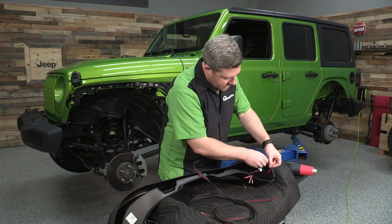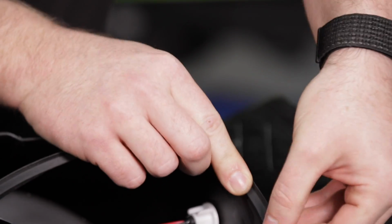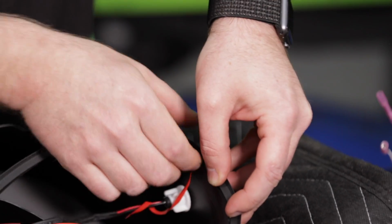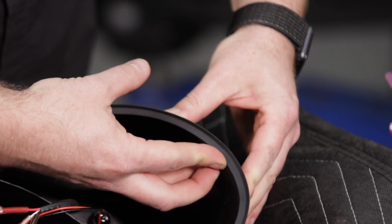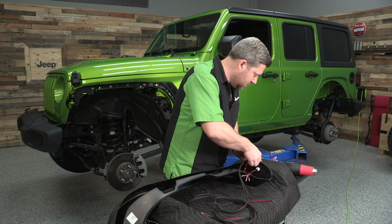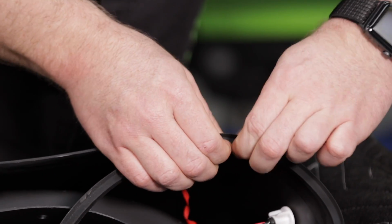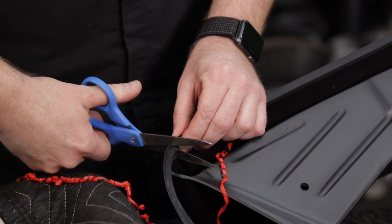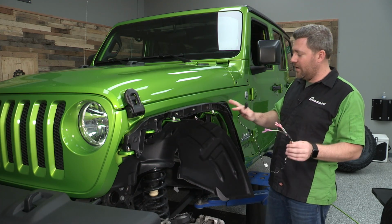And now just working in a few inch segments at a time, get the edge trim seated and then pull out a little bit of the tape. And then pressing that double-sided tape to get a good adhesion to the inside of the fender flare. We'll repeat that again, just another inch or two, pressing it in place. And we'll just repeat that all the way down to the end of the flare. And when you get to the bottom of the flare, simply trim off the excess trim that's not needed and finish adhering that. And then we can move on to attaching our wiring here on the body side.